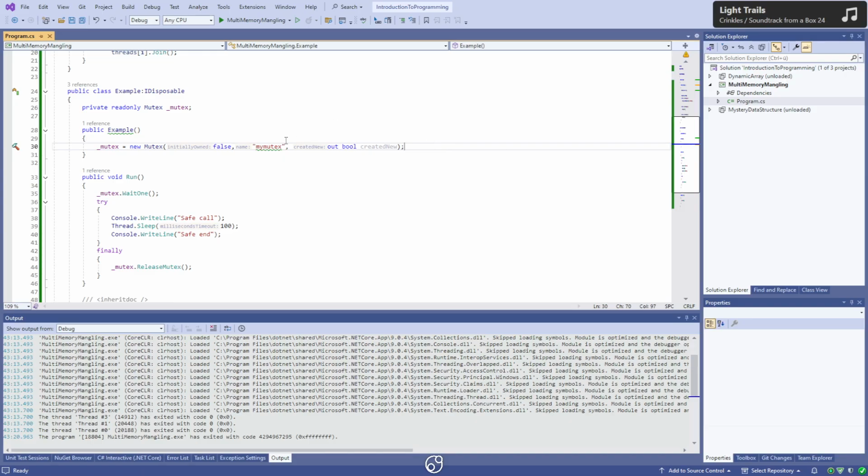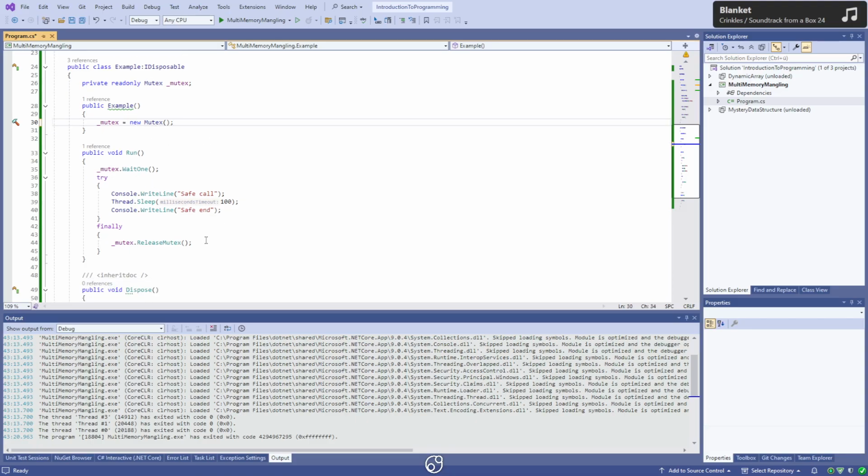If we need to. I mean, if I leave this out, it's going to be an anonymous mutex. It's just going to be purely internal to my process only, and that's fine too. Pretty simple thing if you don't name it, but might have its usages. Depends on what you need to do.